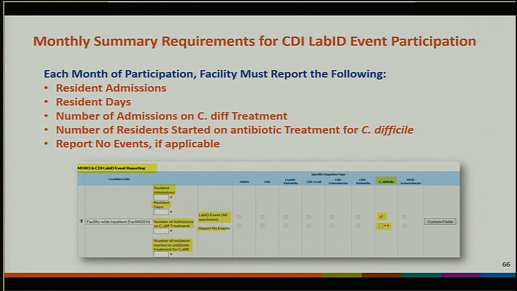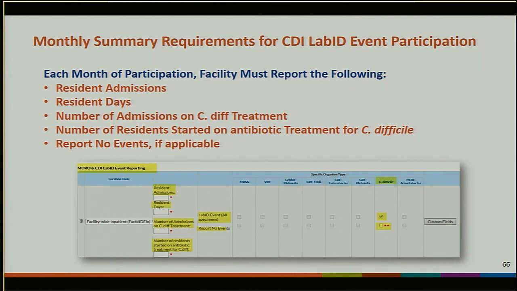And so this is what it looks like. Again, everything highlighted is what you're responsible for. If it has a red asterisk, you must enter some data. You'll notice here, these are all of the options in the LabID Event Module. And if they're not in your reporting plan, what do you notice? It's grayed out.